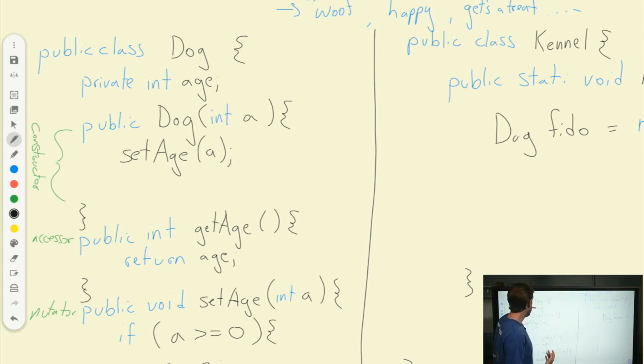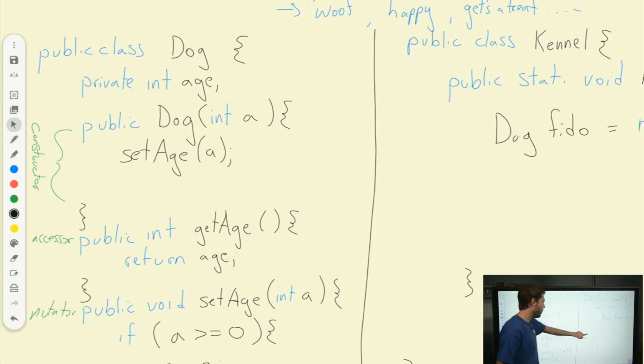Ideally, every single field in your class should be initialized, should be given a value in your constructors. There should be no fields that are left blank. You might have some constructors that don't use information, but you as the programmer need to set flags or somehow create the data so that you know that every single field has been initialized in some way. We'll get into how to do that a little bit more complexly later. Right now, it's very simple, and we're just going to do this.